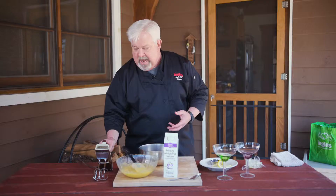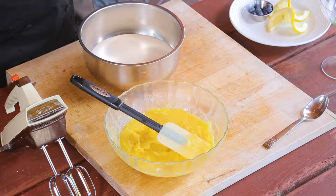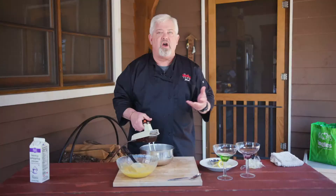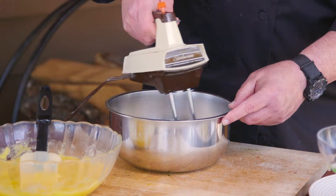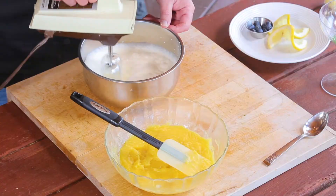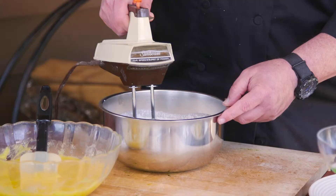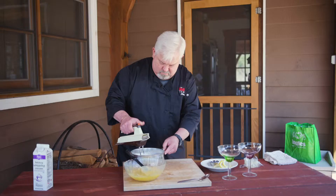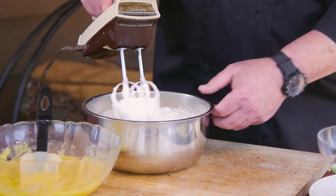I have a beater and I also put the beaters in the freezer. We're going to put our heavy whipping cream in the chilled bowl and start whipping. At first, you want to go at about medium speed, because you don't want whipped cream going all over everywhere. I kind of go in a circular motion. This is going to take somewhere in the neighborhood of about five minutes. As it begins to thicken up, you can raise the speed. You can see that it's nice and peaky, to use that term.